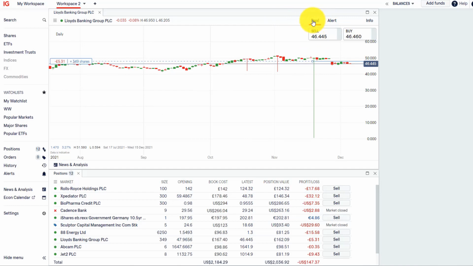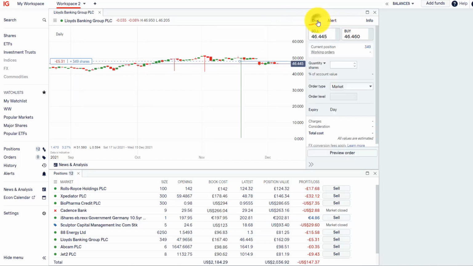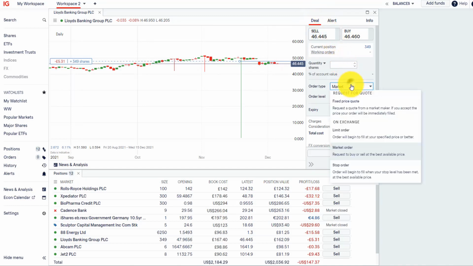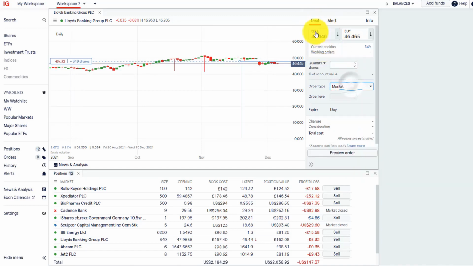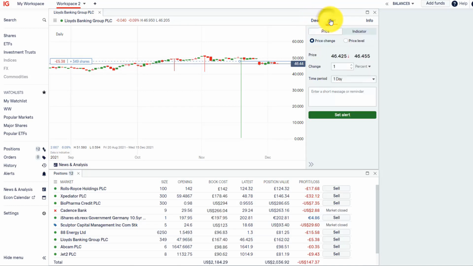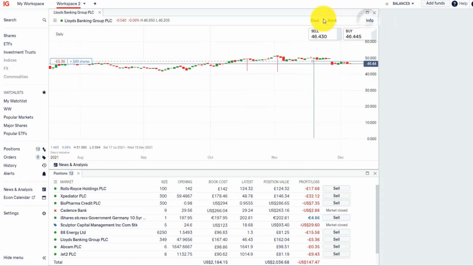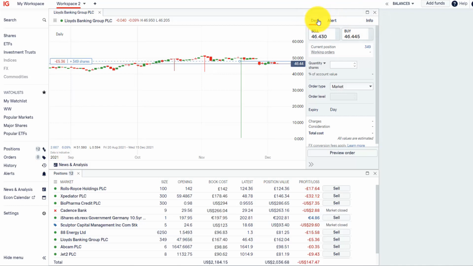Now, you probably notice in your CFD account, you've got deal, order, and alert. Here it's going to be deal. You can place a limit order. I'm going to go through that in a moment, but you go through your deal tab. You can also set alerts, which I've gone through in detail in the CFD account platform walkthrough. This is on the IG MENA YouTube channel, under the playlist platform tutorial. So I don't want to go through all that again, but you could set up alerts over here. You'll find that in detail, as well as the information for the product. But let's go ahead and deal, because we need to start putting in trades, right?